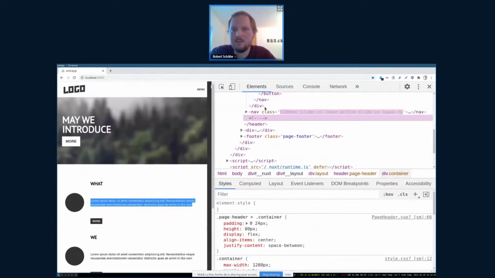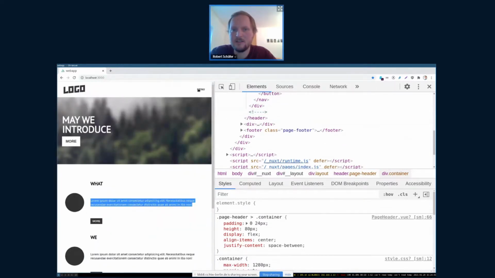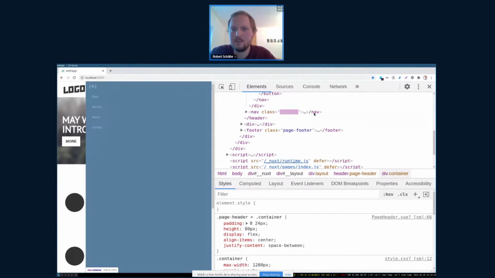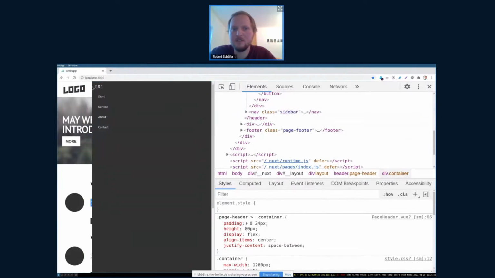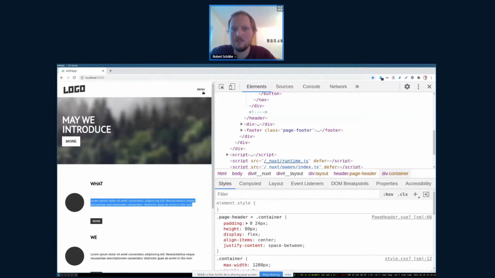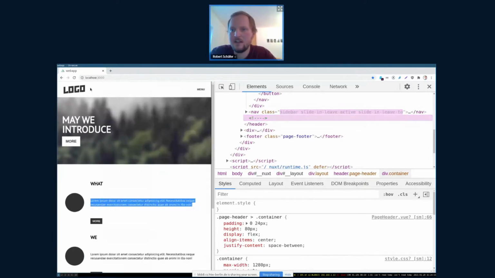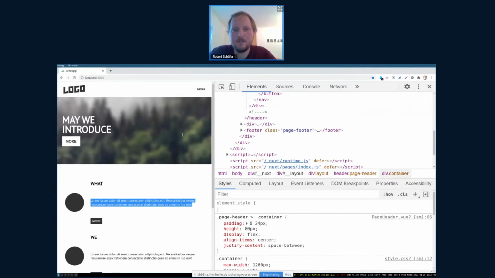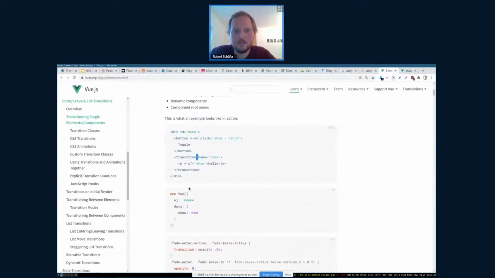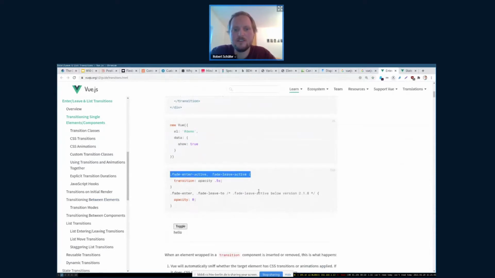I hope you can see that, that the screen sharing is quick enough that you can see there are some CSS classes being added to the component. Something like slide-in-enter-active, slide-in-leave, right? So that's the only thing that the transition component is doing for you. But then you can write your own CSS animations based on those classes.